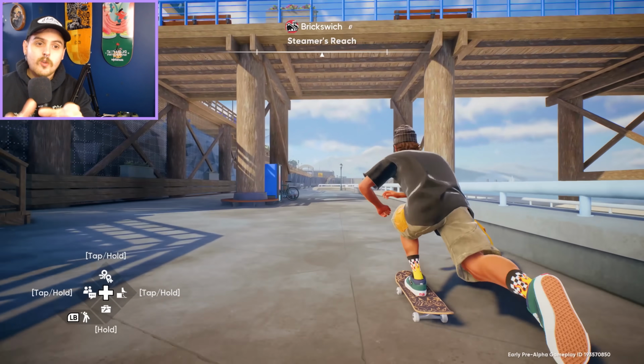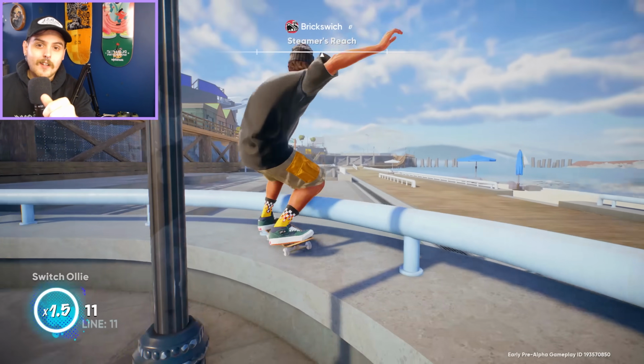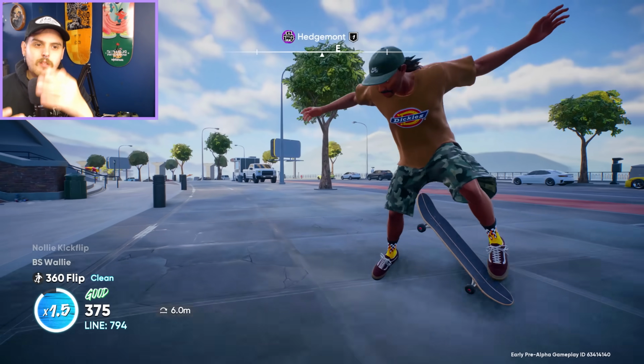Additionally, you can also go between the high camera and the low camera on the fly in game by clicking the right analog stick. Personally, I only really use the low camera, but it's cool to have this feature now kind of seamlessly in the game.